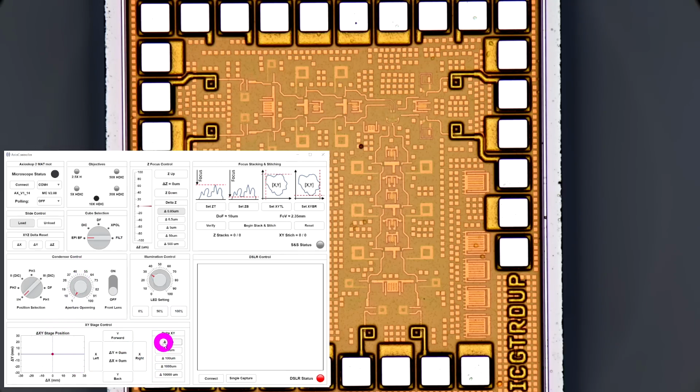You can see I can move the stage by 1 micron steps. The resolution is actually 0.5 micron. And I can move the Z focus as small as 0.05 micron, which makes sense because you can use very high magnification here. Now the software automatically calculates the depth of field of the lens that's selected. So we have a 10x lens selected here, and you can see it's calculated the depth of field of that lens to be 10 micrometer, and the field of view to be 2.35 millimeter, which makes sense. This means that anything that is taller than 10 micron is not going to be in focus in this configuration with the lens that I have.